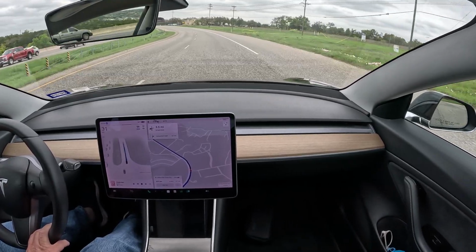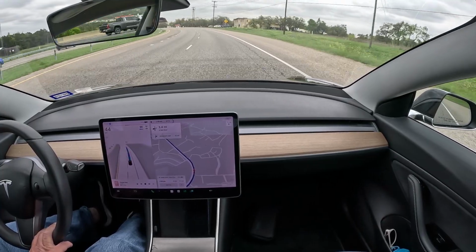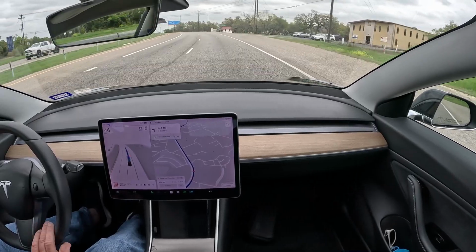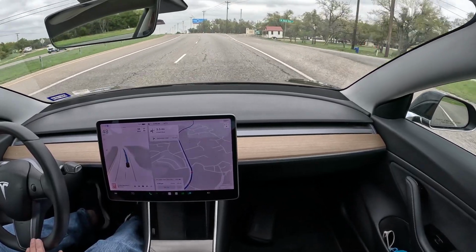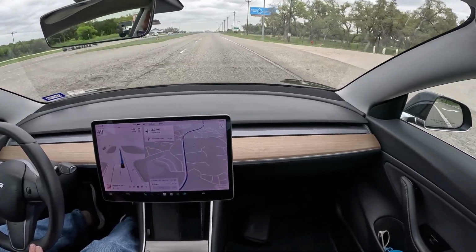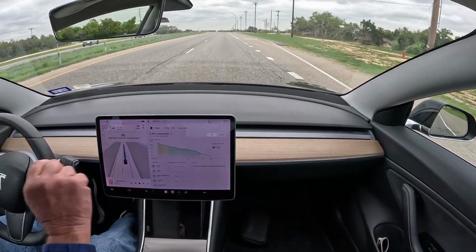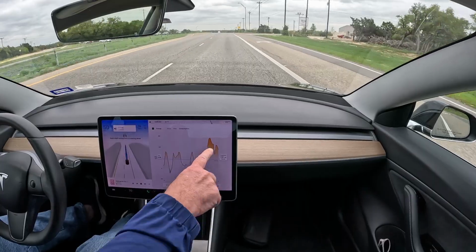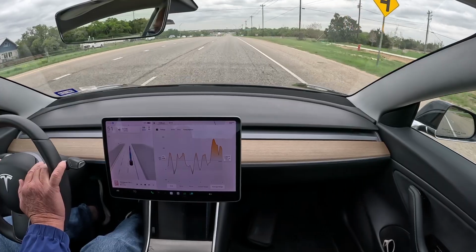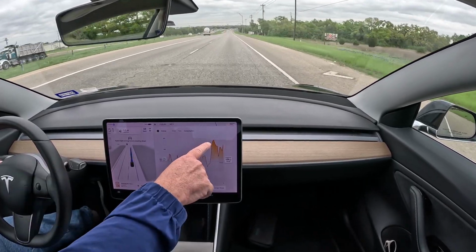Oh yeah, that's the acceleration that we're looking for. What's that? Oh, your ICE vehicles can't accelerate like that because they use too much gas? To be fair to you, yes, I'm using too much electricity, but I can survive it. And actually, for those of you who want to see it, consumption. Yeah, big old nice little spike over there. The 5-mile range. No, that spike is coming up the hill.